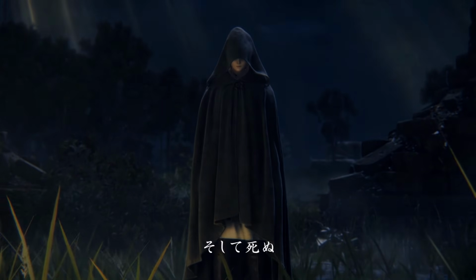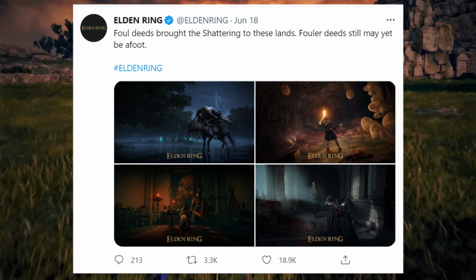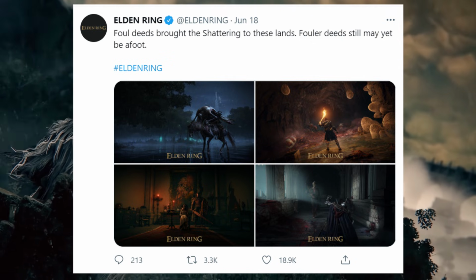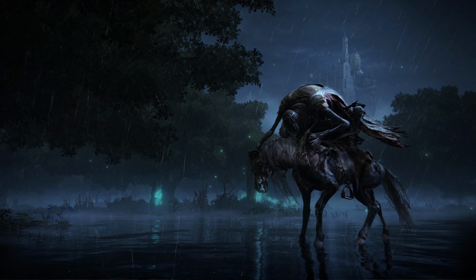Now, there's a little more to look at in this one. This tweet reads, "Foul deeds brought the shattering to these lands. Fouler deeds still may yet be afoot," with 4 screenshots to accompany it. Now, it's very interesting that they chose these 4 screenshots. Now, I found this first one very interesting. From what we can tell, these seem to be in-engine screenshots, so I think that dampens my theory that this guy is the multi-armed boss that we see at the end of the trailer, just much earlier on. So I don't think that's true anymore.